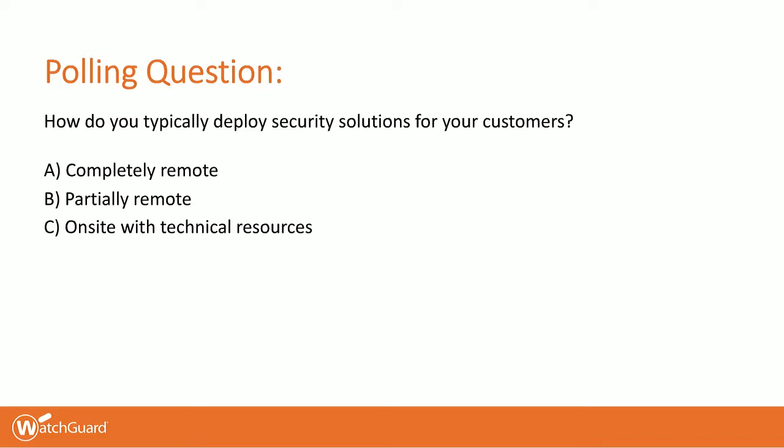Yeah, and I think here, again, the focus is, you should be taking into consideration both software as well as hardware solutions. Most software solutions can be deployed seamlessly. Hardware solutions usually require somebody to go on site and do some installation activities. So this is just a general question to understand how some of you might be doing these practices today. We'll give it just about 30 more seconds or so as we gather some answers here.